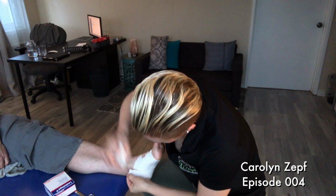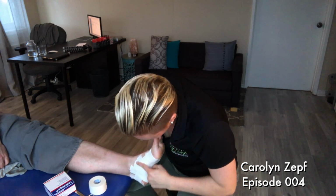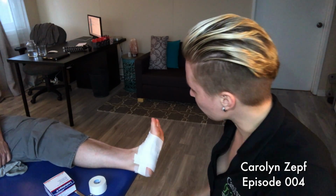Good, and you pull it all the way to the heel. There should be a small portion of the heel still showing out there. So you can see that medial surface is covered. The inside of the foot is being pulled upwards.